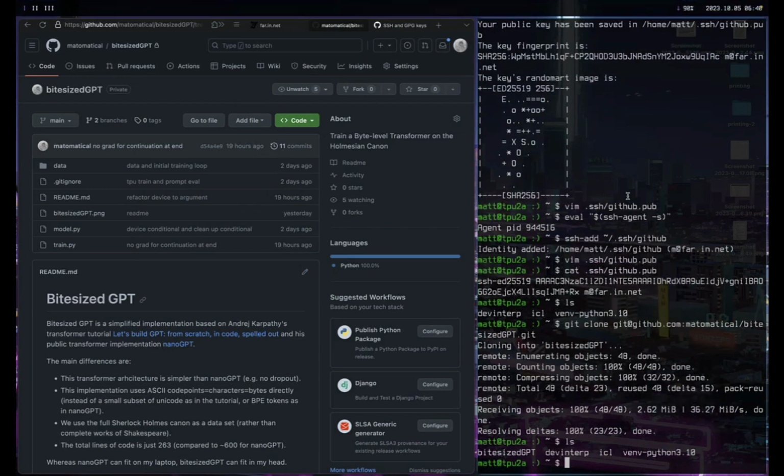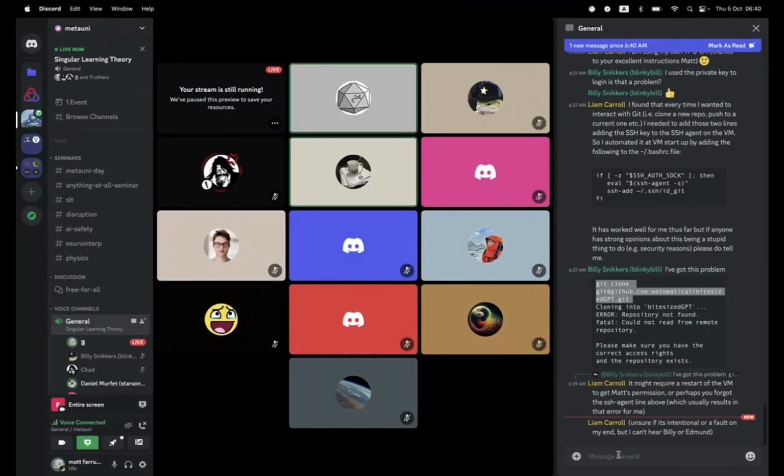What does the eval step do? I did that, but I'm just curious what it does. I think it spawns the agent so that you can actually receive this command. Maybe you failed to accept an invite or something? Possibly. Oh yeah, that's probably it. When I added you a moment ago, you would have got an email that you need to accept. Yeah, that'll be it. Cool. I'm all sorted now. Thanks. Great. Thank you. Okay. Any other issues?